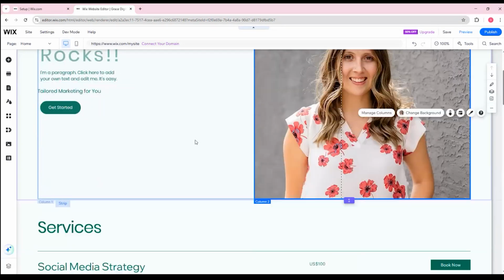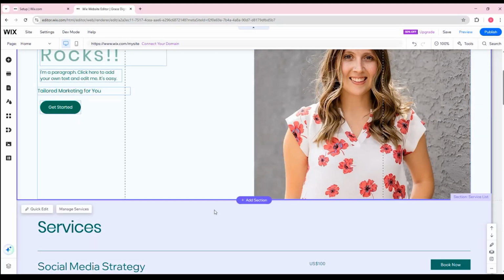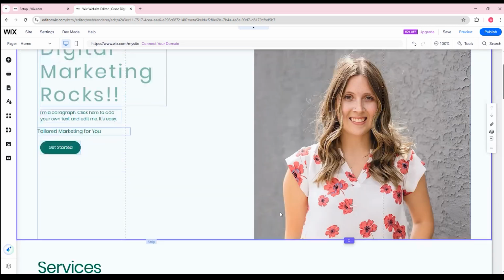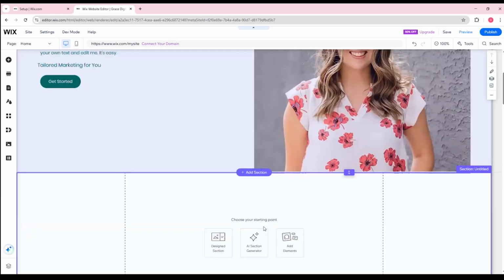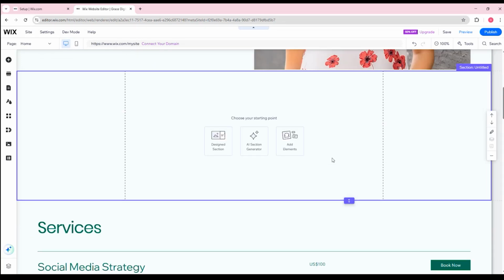The next thing I want to show you is adding a section. So for instance, if we're wanting to add another section with some photos or some text in between, maybe a quote in between this section and this section, all you have to do is click the add section button and it's going to bring you up a whole new section.